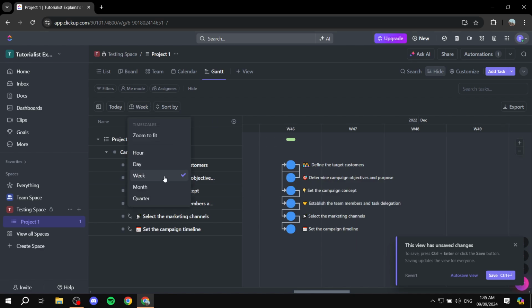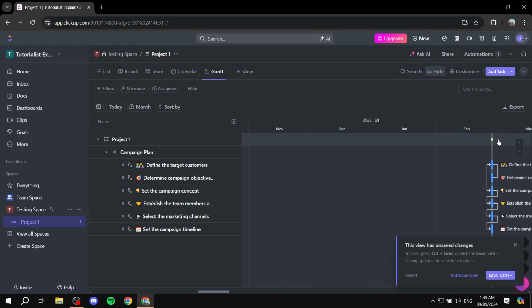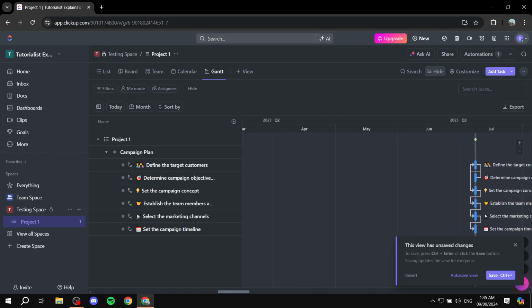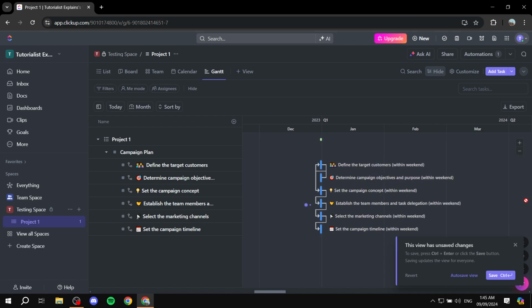So if we go this way, or actually just do monthly, we can move them around. We can do it by dragging this top green one, which is going to move everything underneath. So we can move them to the specific due date that we want. I'm just going to keep them here, for example.